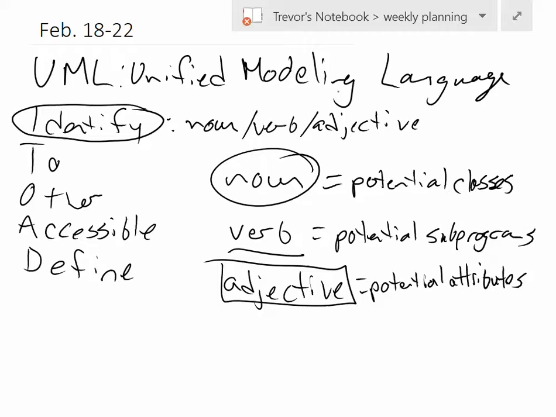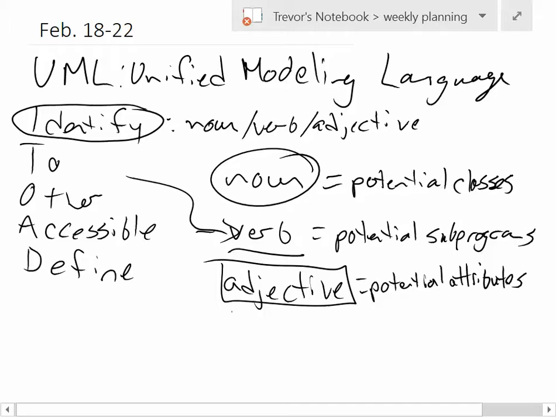So once you have the identify piece done, you need to determine what can be done to each object. And this really helps simplify the verb action, so potential subprograms. This is really to narrow this piece down right now. Other is really how the classes interact with one another. So what we're saying when we say other, we're saying determine the parts of each object, determine what each object can do to other objects. How can one object communicate with another object? Does it need to communicate with another object? Start writing this information down.